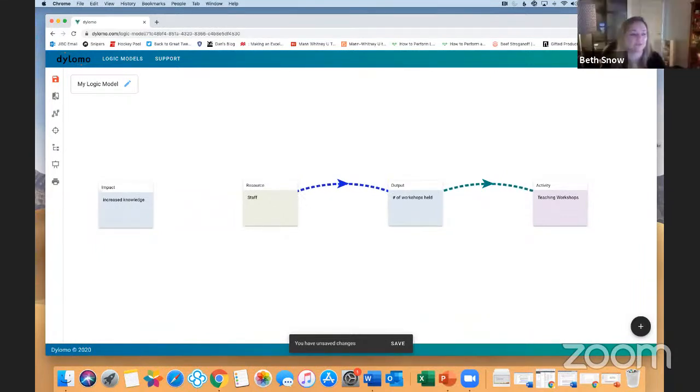Yeah, that's a really good point, because people do use these words to mean different things. So if one person uses the word outcome a different way than another person, and then they go look at the model, they might be interpreting it quite differently. So having somewhere on here where you actually define how you're using those categories, I agree, would be super helpful. I see Nancy taking notes.